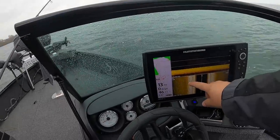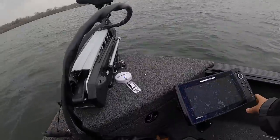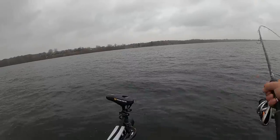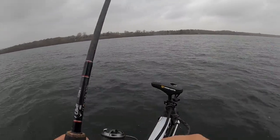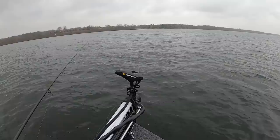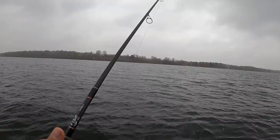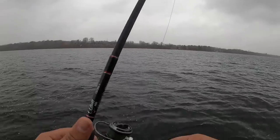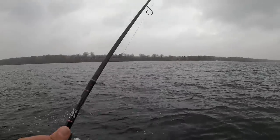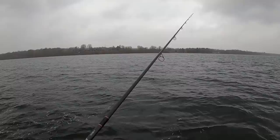There's already a couple fish on side imaging before we're even into those rocks. Better get this down — you never catch one on your first cast, bad luck. I don't care if you eat seven bananas in the boat with me — don't catch one on your first cast. Try one a little higher up on top of the rocks because I haven't been able to get anything to go on the edge.